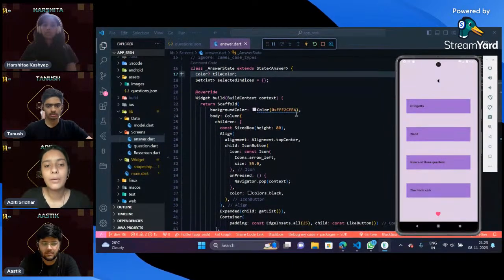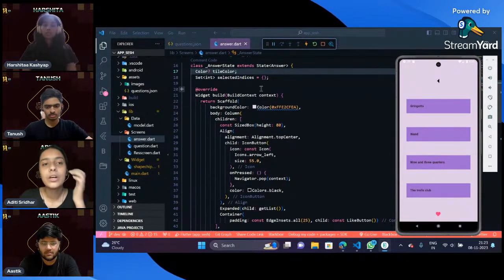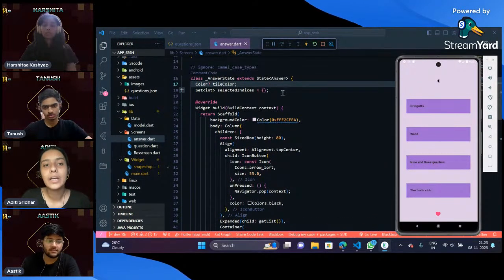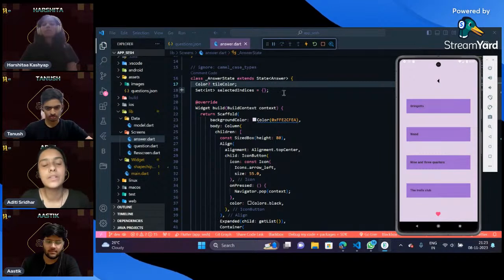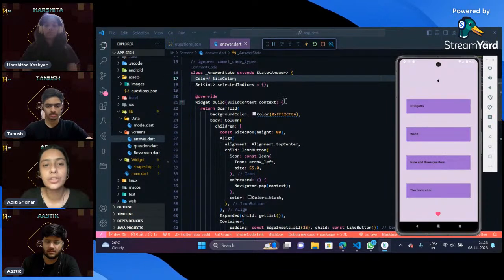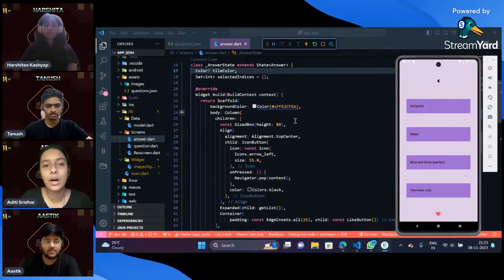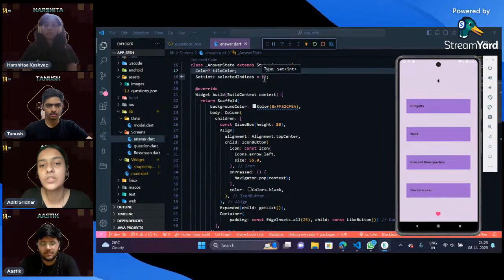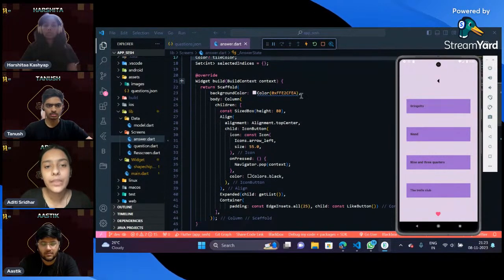After that, you have the second class, AnswerState extends State, and it has a couple of properties. One is the tile color, and second is the selected indexes. Selected indexes are basically what the user will click, which depends on which tile you click. That's what it is.